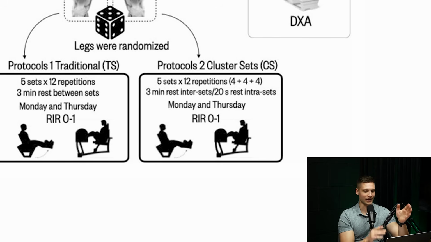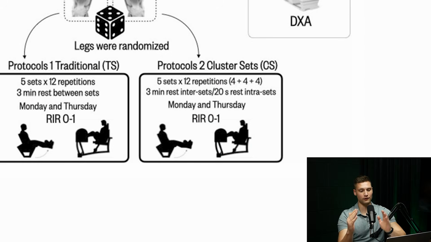It does seem that they had to drop the load across those clusters. It wasn't entirely clear in the manuscript how exactly they did that, but they did emphasize that those clusters were 0 to 1 reps in reserve, or at least pretty close to it, because that was the target, and that's how they were adjusting the load accordingly. After they finished each set of 12, which was really 3 clusters of 4 reps, they rested for 3 minutes. So basically the programs were the exact same.